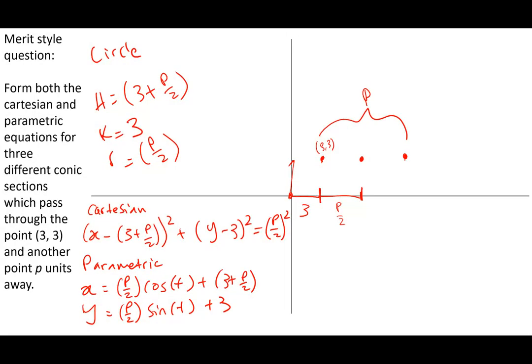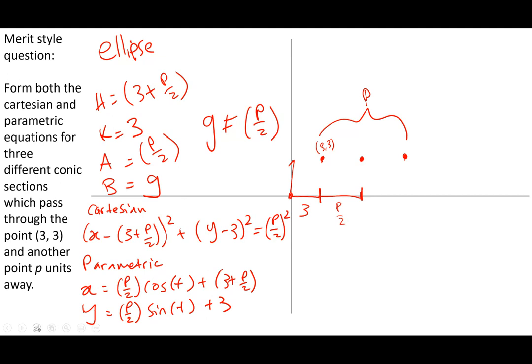Now for our ellipse, just remember that we can keep our same h and k values for the ellipse. The r changes, it suddenly becomes a, and we've got this new value introduced, b. Now b can be whatever we want it to be. It could be a discrete number, like I could have it as 10, or I could have it as a letter as well, g, because I'm just coming up with an example of a conic that's going to pass through those 2 points. And I guess the important part is the horizontal distance, which we've kind of sussed out already. Just take note that g is not, or shouldn't be, p over 2. Otherwise we've just got a circle again, and that's not sort of what we want.